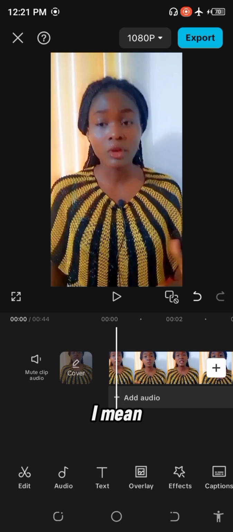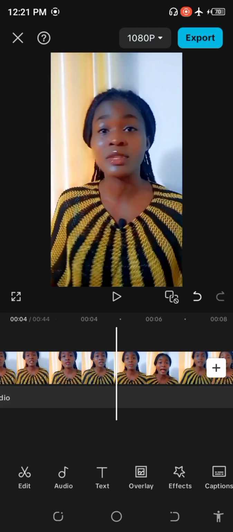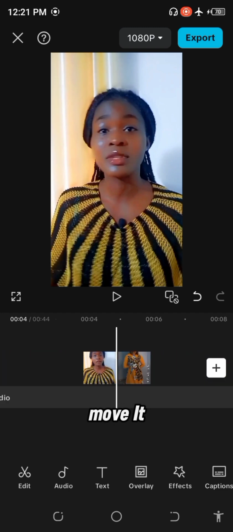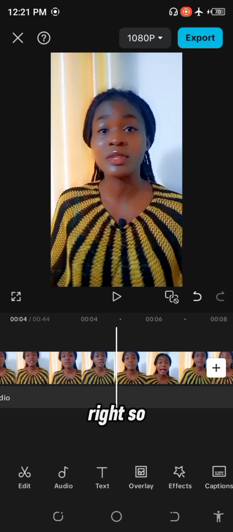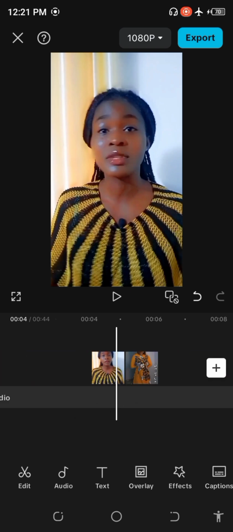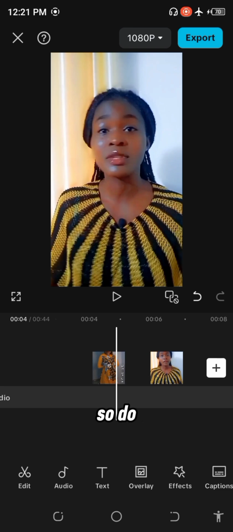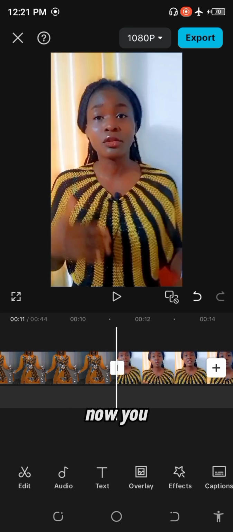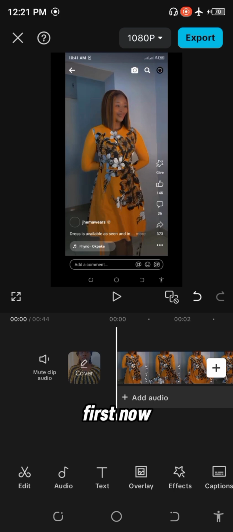This is what I mean. You can move it here. I'll move it to the back, and you see it will automatically go to the back. You see now, this one starts first.